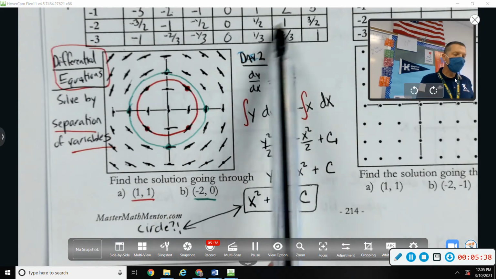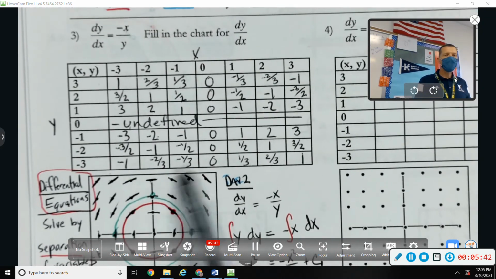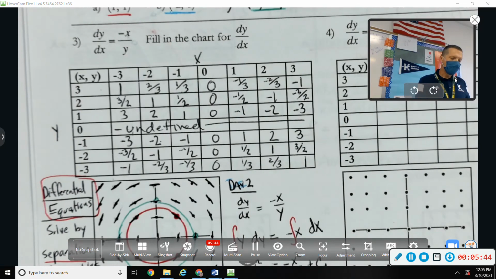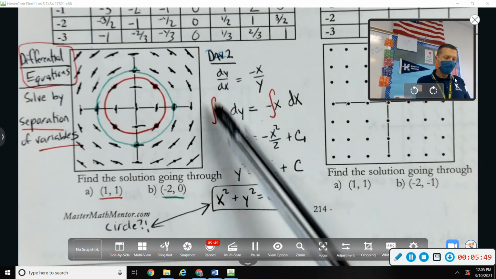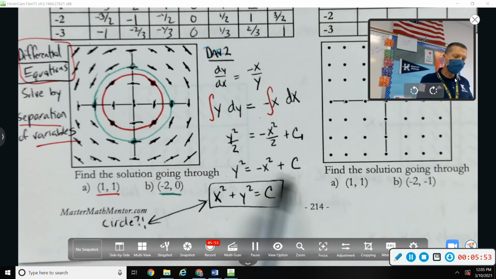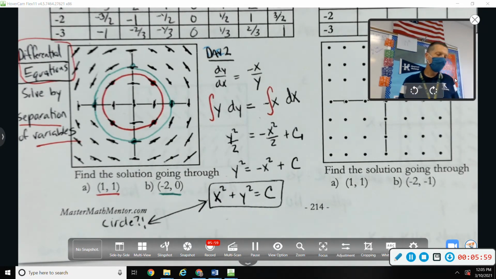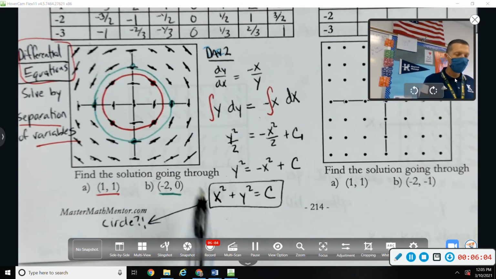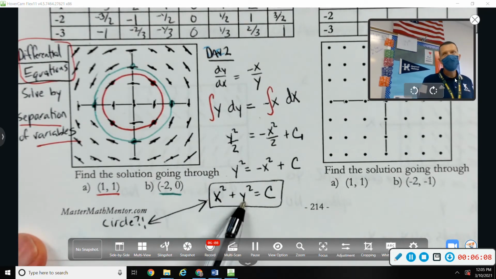This is a fairly frequent AP type question where they give you a differential equation. They ask you to do some slope field stuff with it. Then they ask you to solve it analytically. And hopefully you make the connection of, oh yeah, that's a circle, so I must have done both of those right, because they kind of match up. And then they can ask another question or two after that. Most students like those because they feel pretty good about sketching slope fields and doing antiderivatives.